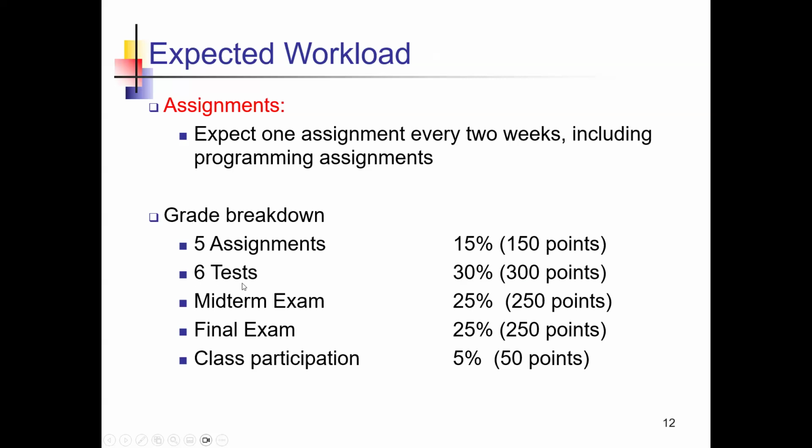Also, we have 6 tests, or I may call it a quiz. This will be a short test, 10 to 20 questions. And that will be 30% of our final grade, which means each test is 50 points. Also, we have a midterm exam, which is 250 points, 25% of the final grade. The final exam also is 25% of the final grade. And class participation is 5%. Also, this information is in our syllabus.